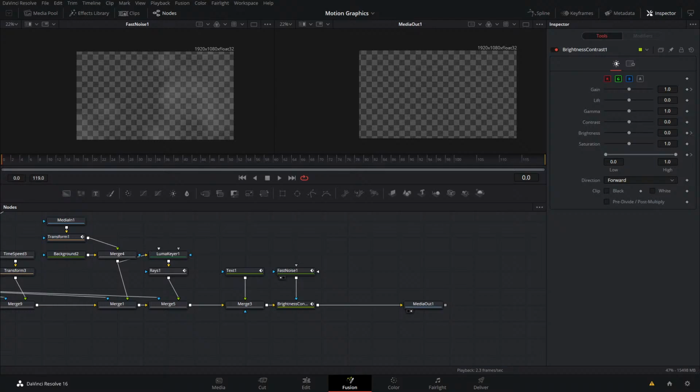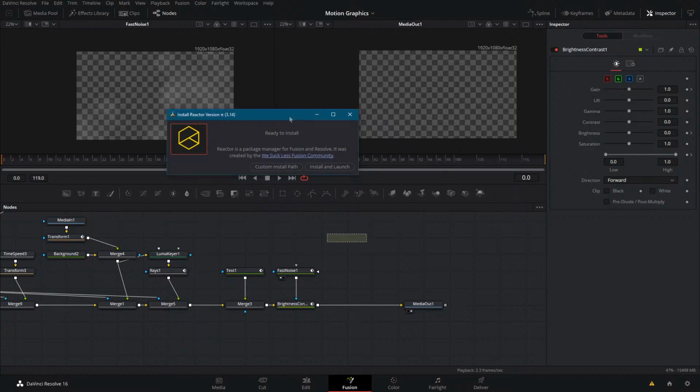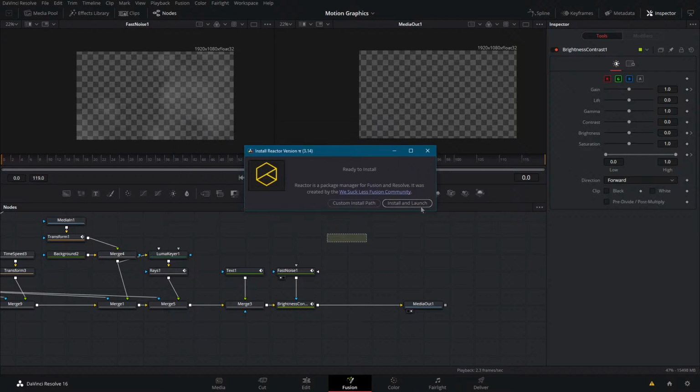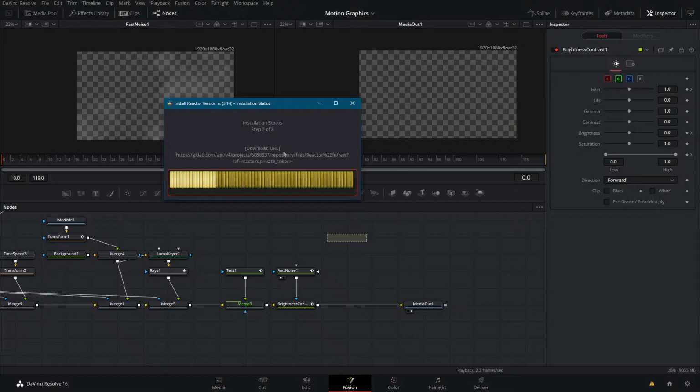Okay. Here's the install. So you just drag the install right into DaVinci, right? And this will come up, ready to install. So you just do install and launch. And so that's how you bring it in. Once you download it, you can just look up the download. And it'll just take a minute here.